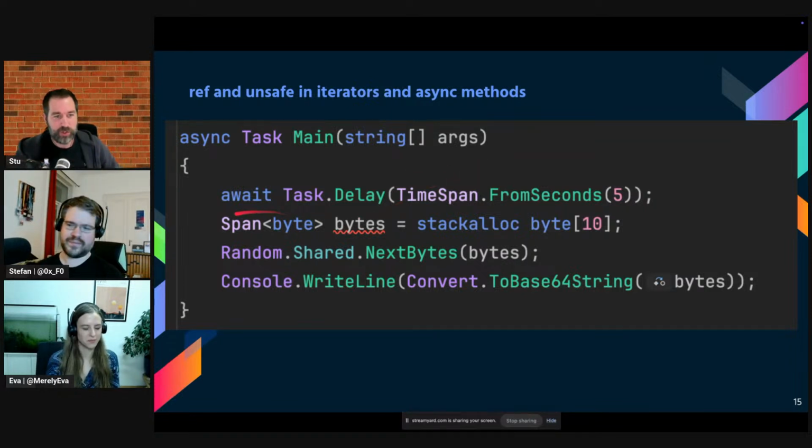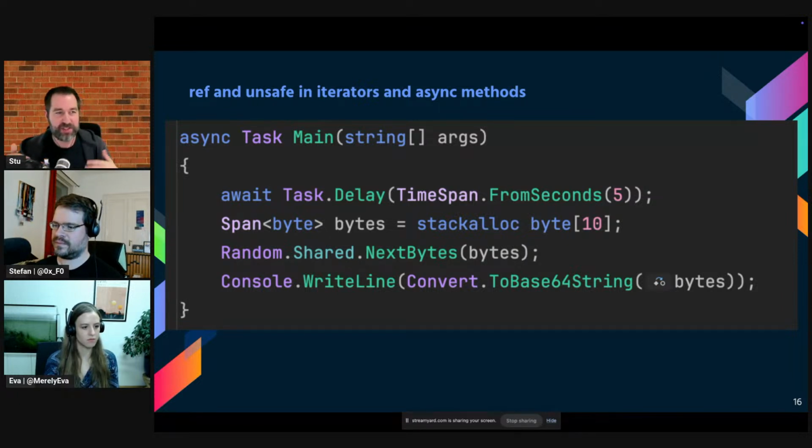So in this case, we're not doing anything above the await keyword. So why can't we just use this span that's stack allocated? Why can't we just do it? And simply put, in C# 13, they've fixed that. So if you compile the same code in C# 13, the warning goes away. There's still the constraint, of course, that if you start using unsafe code or ref structs across these boundaries, it won't work because it can't work. But in these localized sections of these methods, it's now allowed.